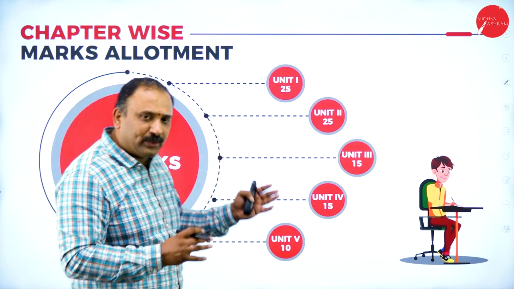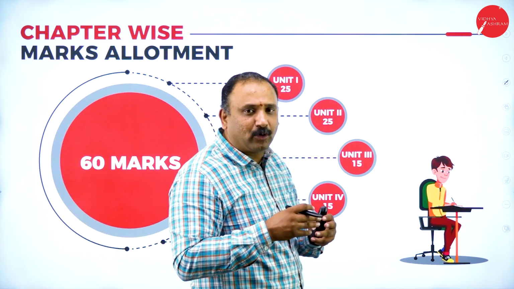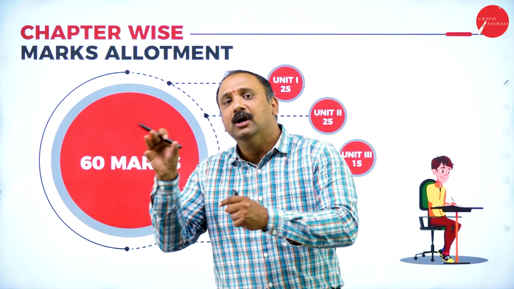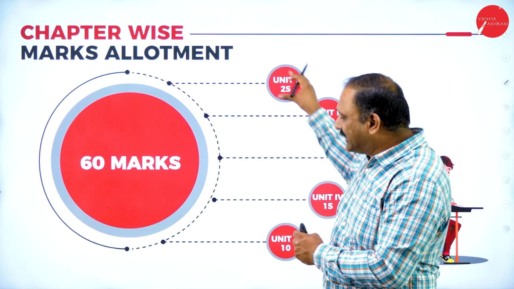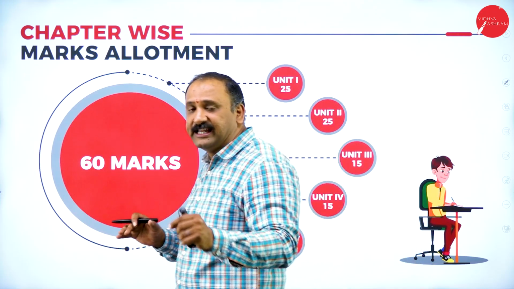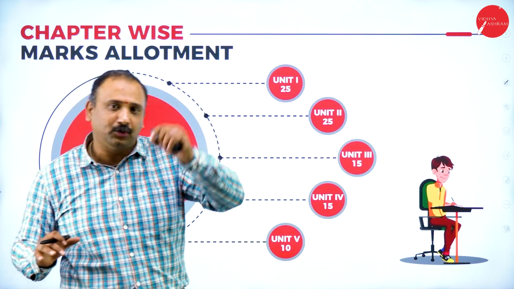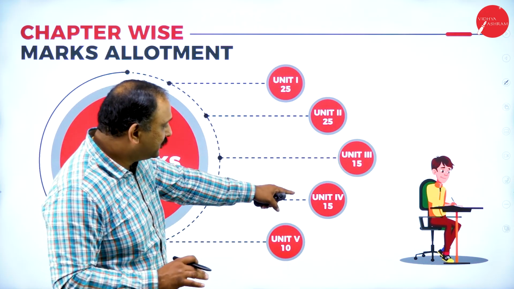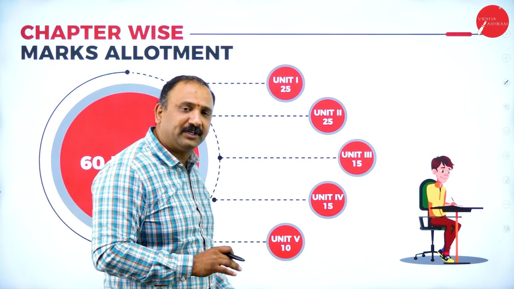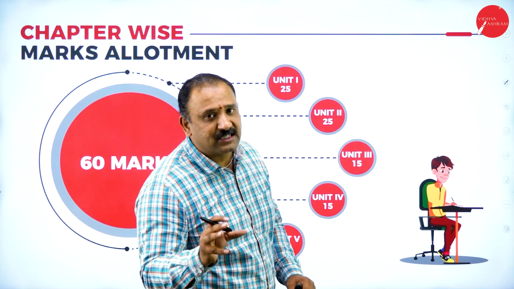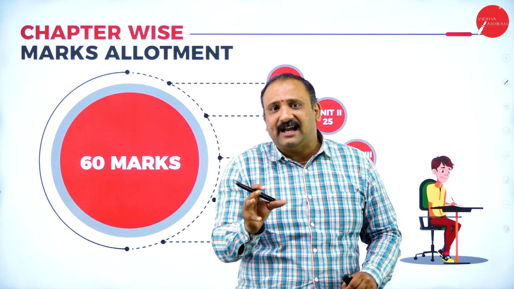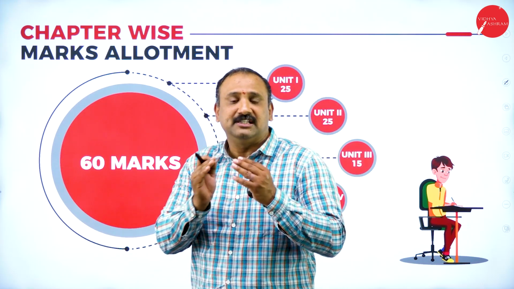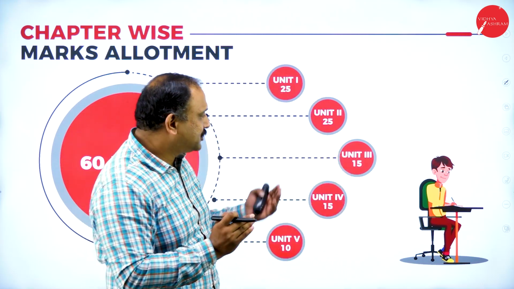Now, the first two units will definitely be important because there are a lot of fundamental questions that come in from organization behavior. So take these two units seriously. That will help you a lot to score, followed by the 15 marks coming in Unit 3, Unit 4 where you'll have 15 marks, and Unit 5 where you'll have 10 marks. So when you combine this entire thing together, you might see that the total is more than 60 marks, but this is only the weightage that we are talking about.